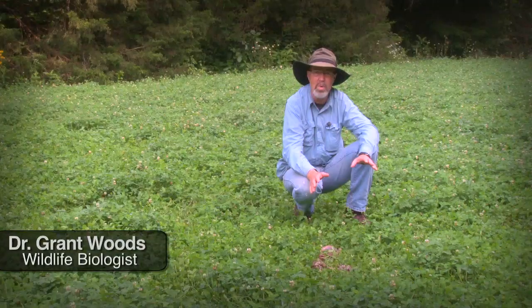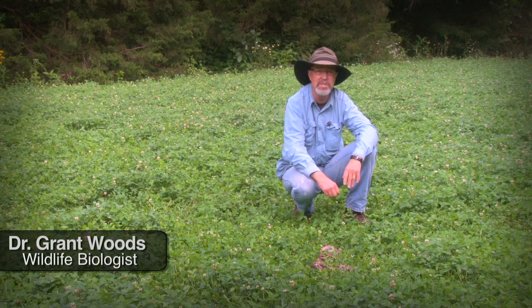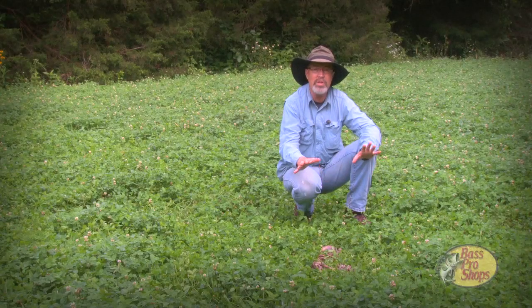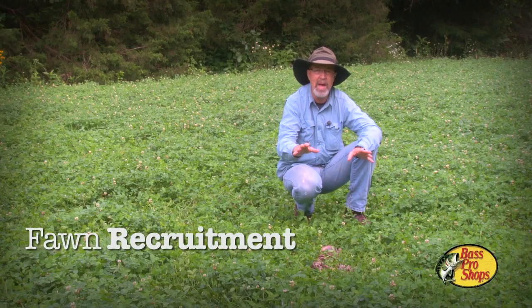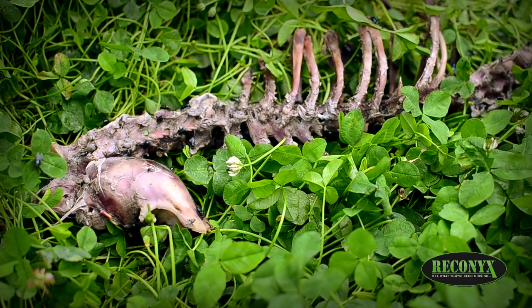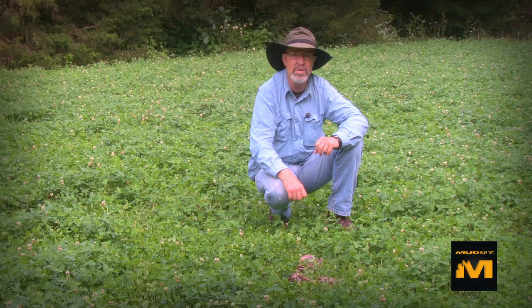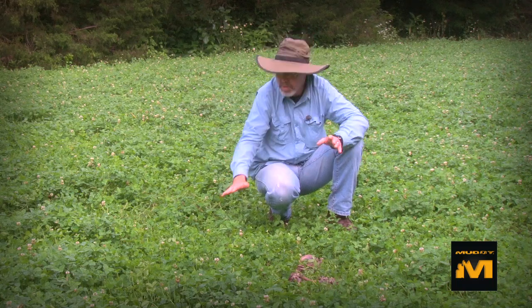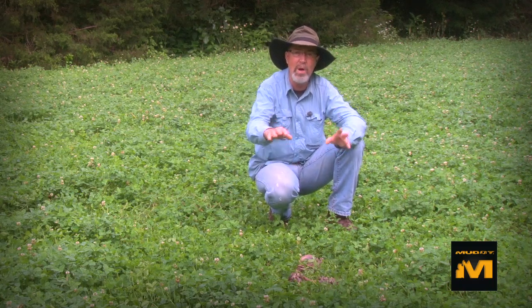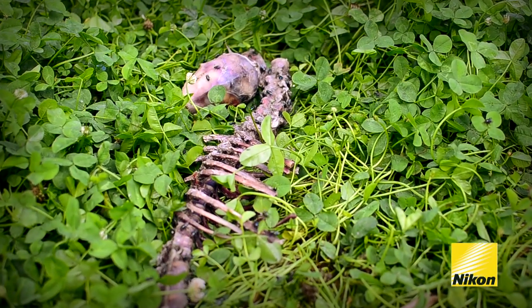Experienced biologists know that a lot of fawns die before they reach the first hunting season, or approximately 6 months of age. It's more accurate to use the word recruitment, which is usually defined as the number of fawns entering the population the first fall, or approximately 6 months of age. It's important to remember when we're dealing with wildlife, we manage populations and not individuals. Looking at the population-wide numbers, the quality of the habitat, and what we can do is much more important than saving one individual.